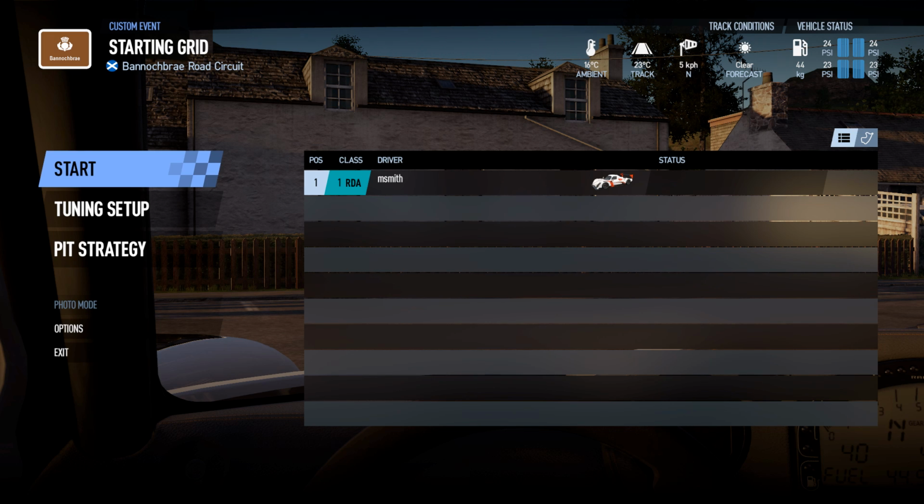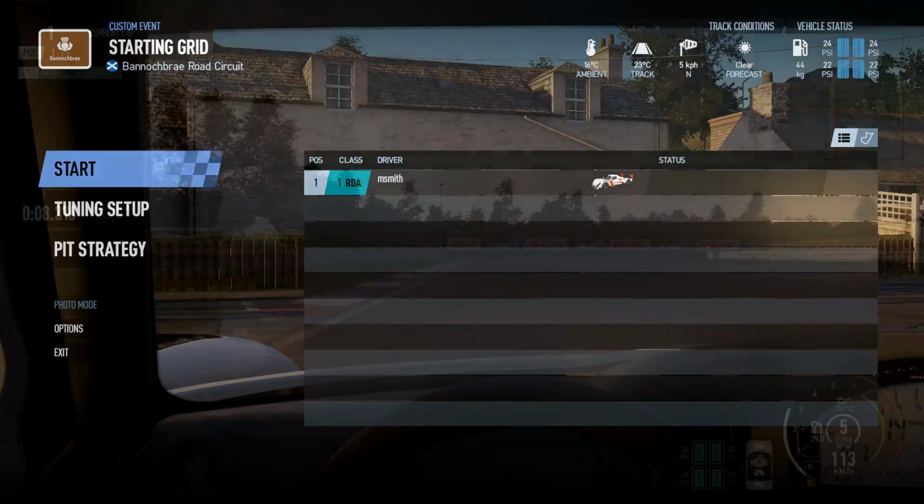So the first thing I want to do is take a look at the Radical RXC, which is one of the better handling cars in Project Cars 2. And what we're going to do is some Chris Harris-esque power slides around corners and break traction at the rear wheels and see if we can recover it. Alright, let's take a look.